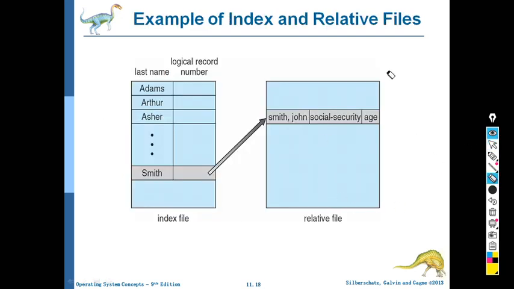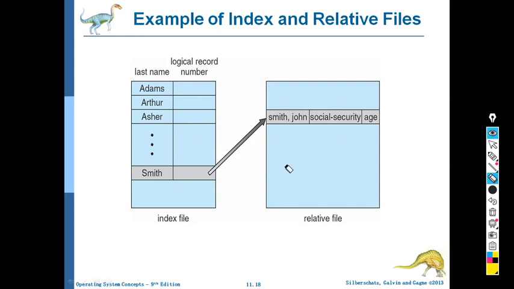So this is a file. There may be lots of records here, you may be having 50,000 records, so there may be lots of information there. To search all the records is difficult. Suppose it is sequential access, and you want to access the 40,000th record, then you have to start searching from the first to 40,000.